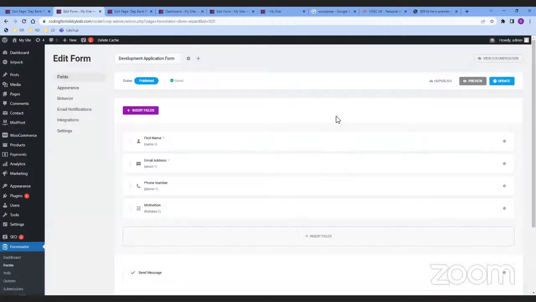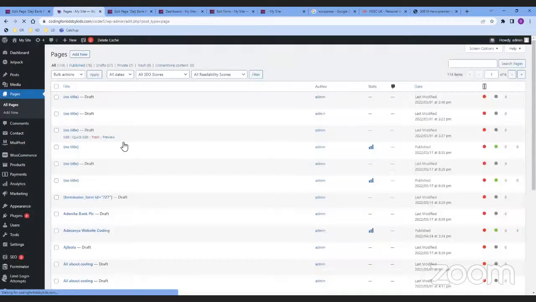So after you copy that, what you need to do, because this is a new form entirely, so I want a new page, okay? Click on pages, and then click on add new, because I want a new page.